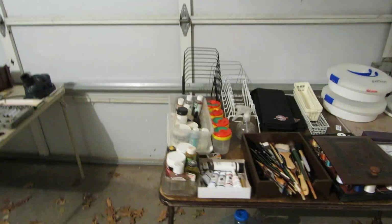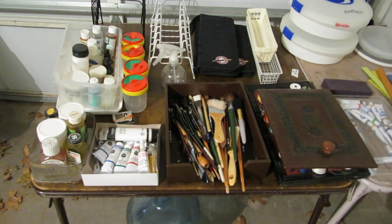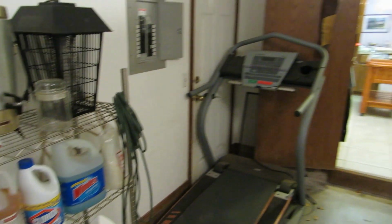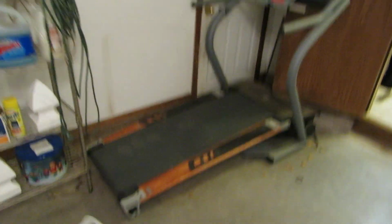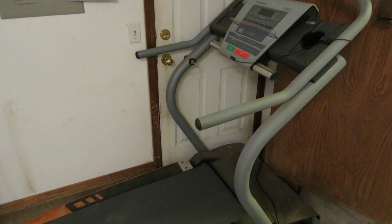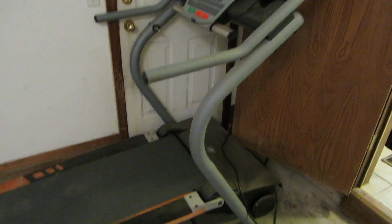kind of last is we have lots of little art supplies. I told you earlier she did watercolor, with tons of paints, tons of little brushes, little things like that. And another wire rack. And a Nordictrack treadmill. This is a really nice treadmill. It actually has a springy surface so that when you run you don't do any ankle damage. And anyway, that's pretty much our sale.